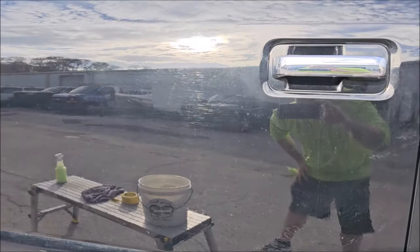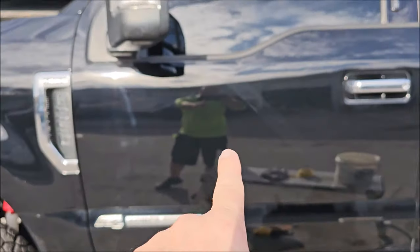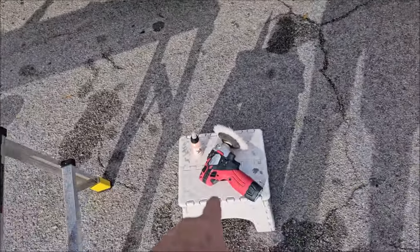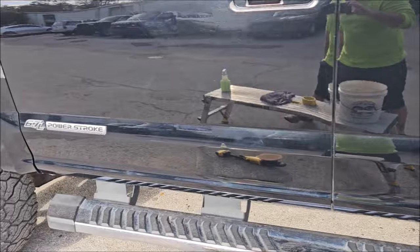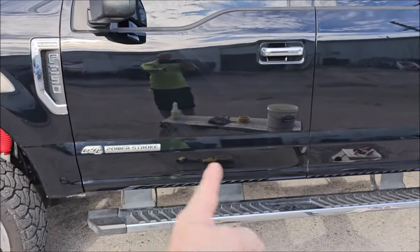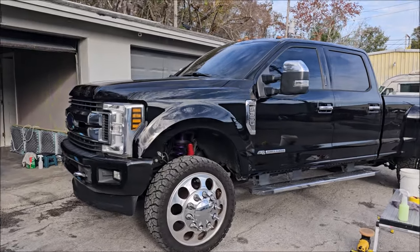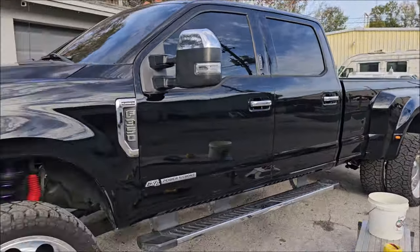It's a concrete company's work truck. You see all those scratches — it looks super amazing on this side of the tape. So I'm going to keep cranking with that and then hit it with Mr. Hyde afterwards. I'm going to grab the Milwaukee because my little DAC Delco just doesn't have the power I need. I had to use a little rotary down there — he had some vinyl decals that said some words, and I had to use the rotary to basically cut it level so you can't see the words anymore. It's got a little sun fade but I got it fixed. This thing is big and black so I've got to get to work — he's picking it up this afternoon. Still got to polish the wheels, get them coated, finish compounding, then polish, then coat this whole truck. Lots of work to do.